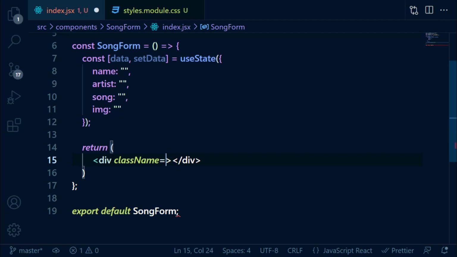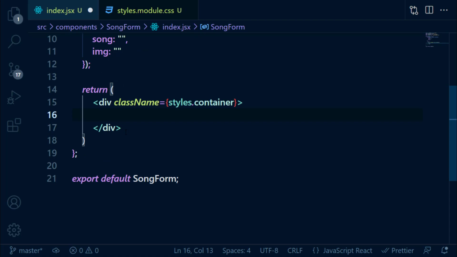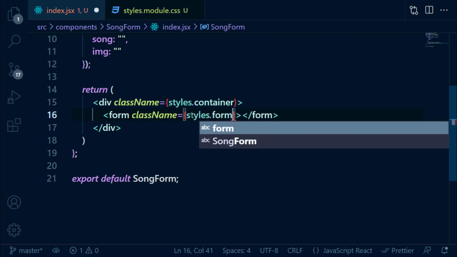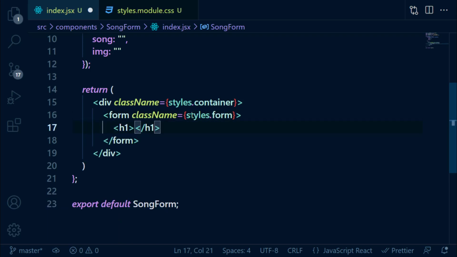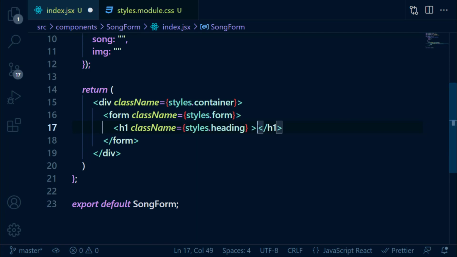Let's add a div here, styles.container, then form. Let's remove action. Class name will be styles.form. In this form, let's add a heading. Class name styles.heading.